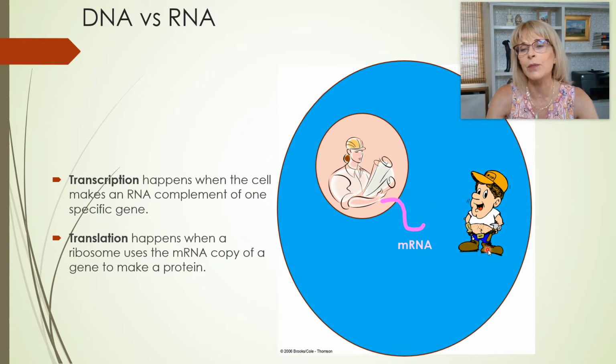And here comes little Mr. Ribosome, and he's like, hey, where do you want me to put up a wall today, right? Well, the architect does not hand Mr. Ribosome the whole set of blueprints. He's going to get hamburger stuff on it, or he's going to lose them or something like that. So what the architect does is just make a little Xerox of the work that the ribosome needs to do that day.